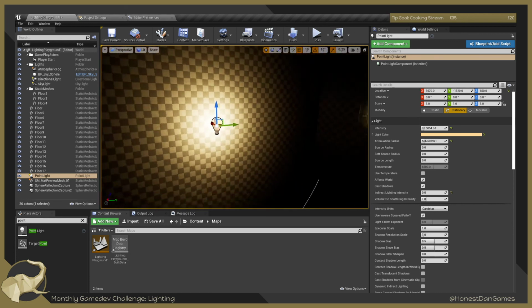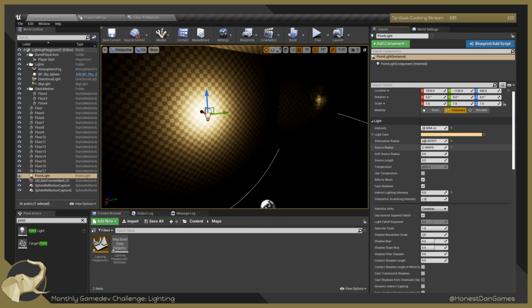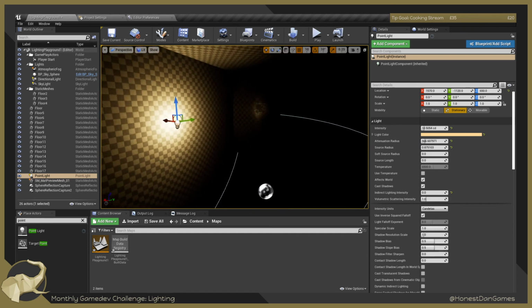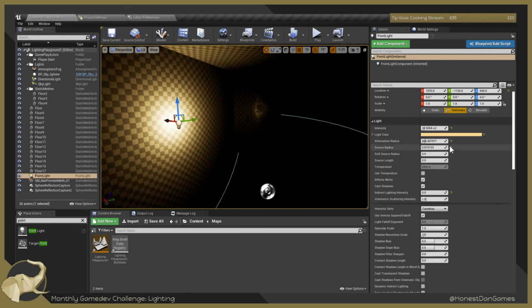Mm-hmm. Reflecting that. And you can actually change that. The source radius is, I think, that. It changes how big that light looks when it's in reflections and stuff. I think source radius is if you put it inside a wall, and if the radius is bigger than the wall, it starts to emit light from that source. It's hard to explain, but I know this from Blender. Right, okay. Someone said that it was what I said as well, but what you said makes more functional sense.